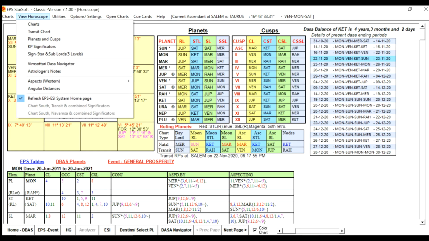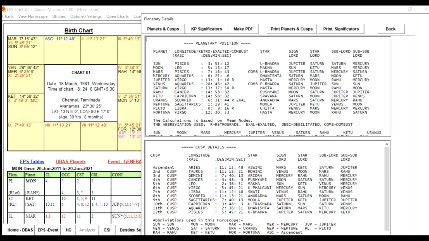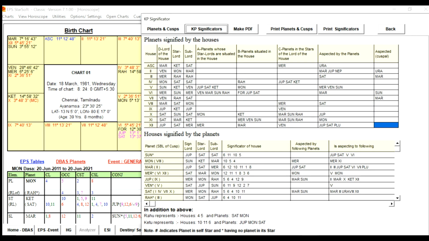And you can see the planets and cusps. It means each planet with its degrees, sign, star, sublord, sub-sublord, as well as all the 12 cusps, the Rasi, latitude, longitude, degrees, everything is given here. As well as you can see the KP significators, for the purpose of KP followers to verify the KP significators.